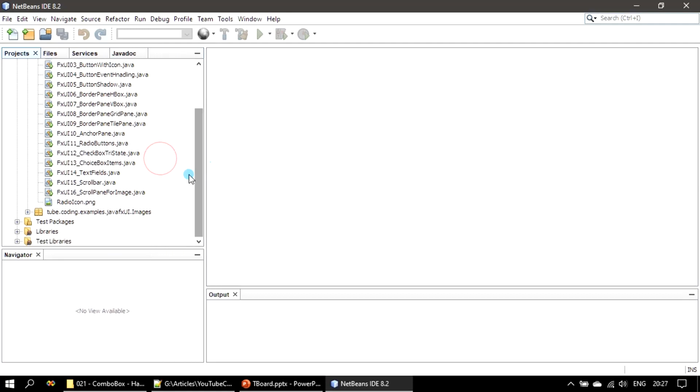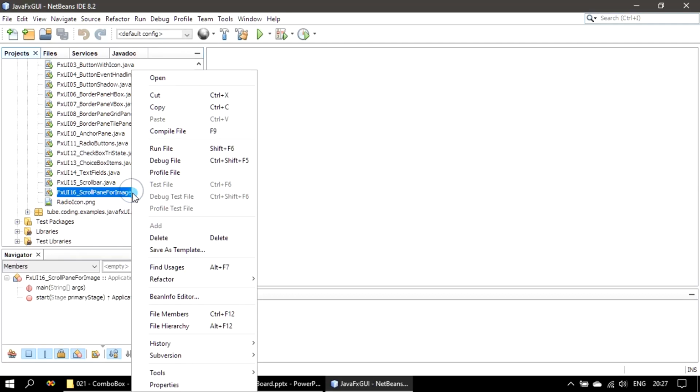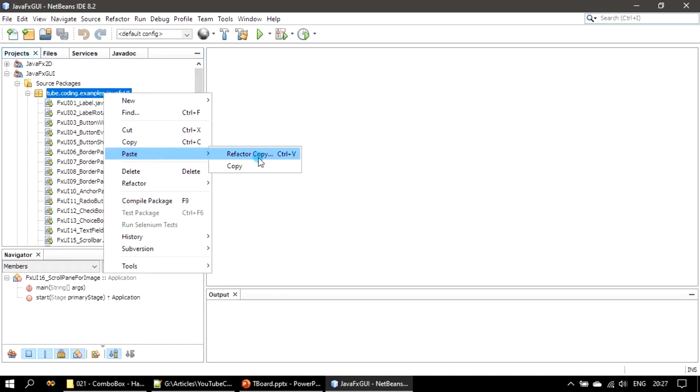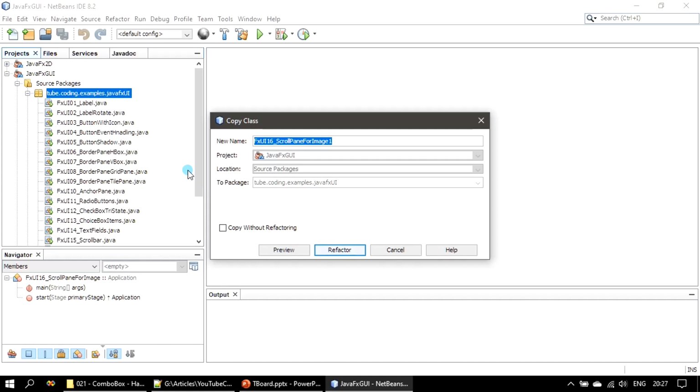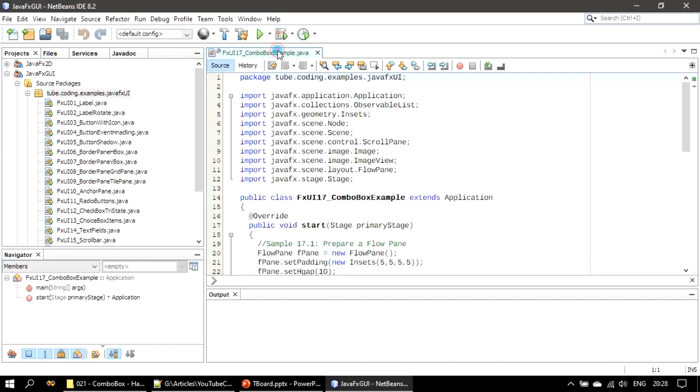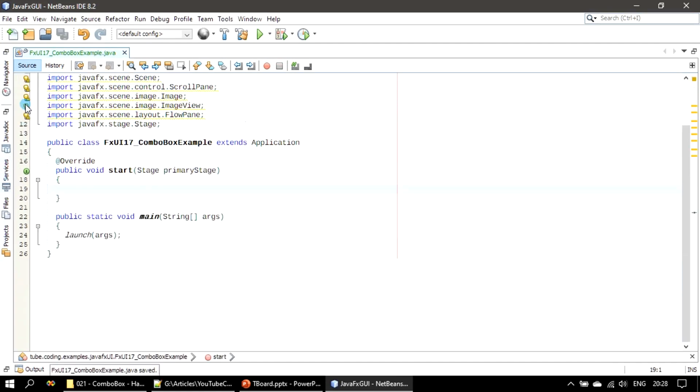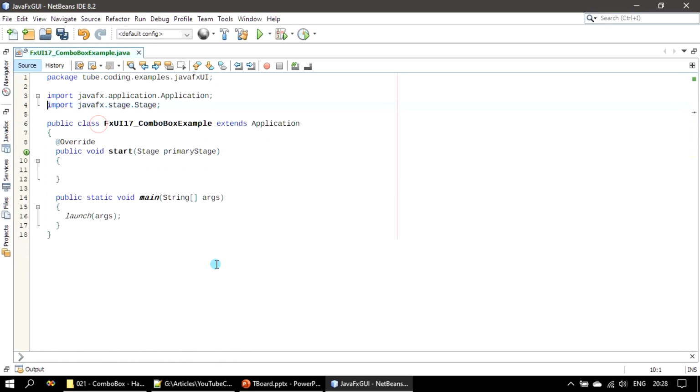So now I will create a new example. So the skeleton is ready.